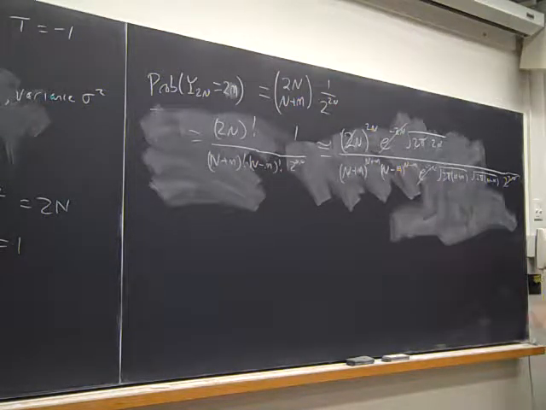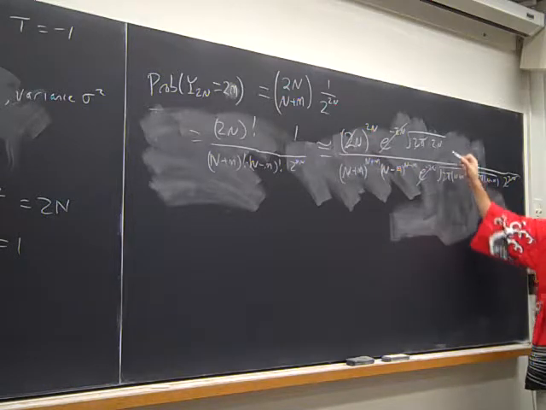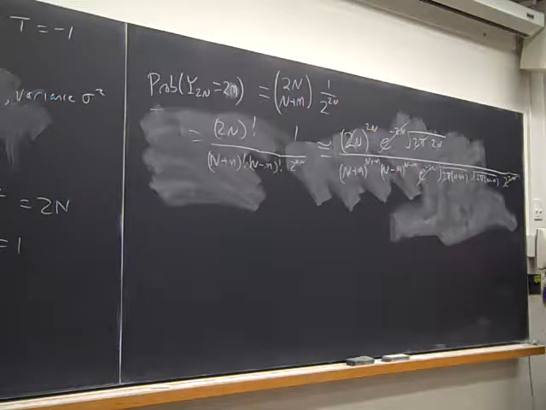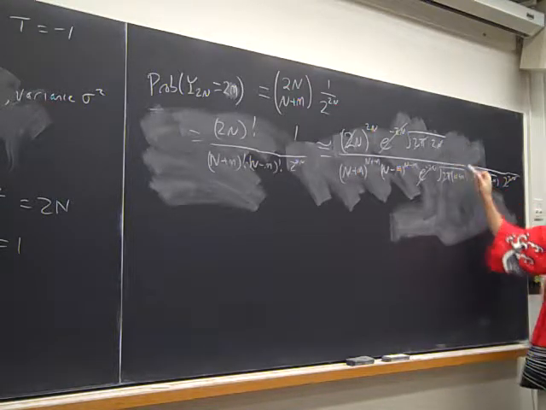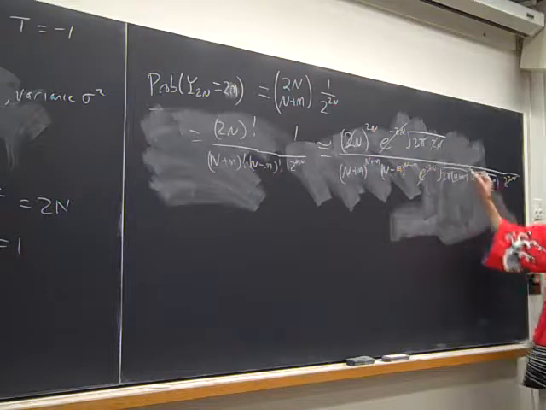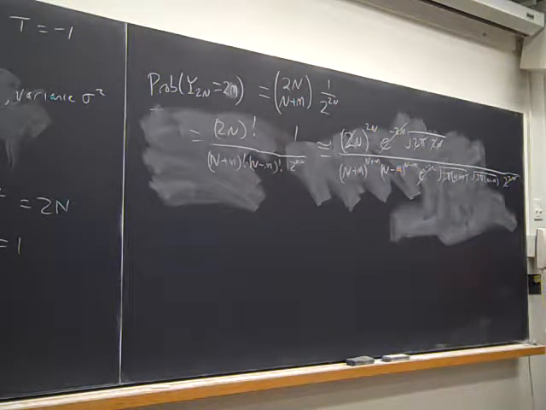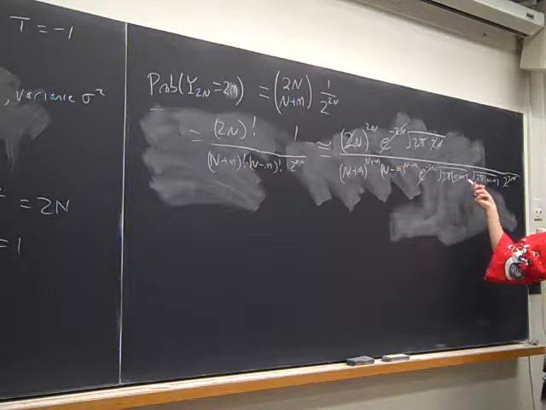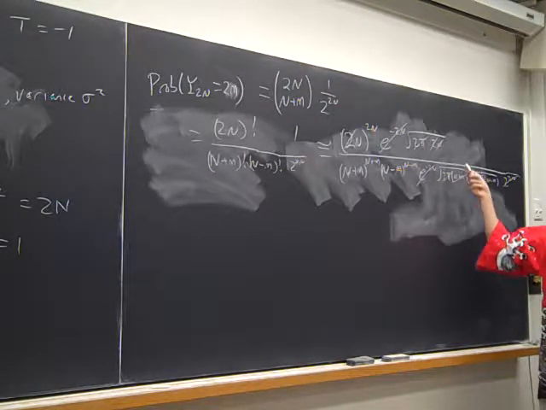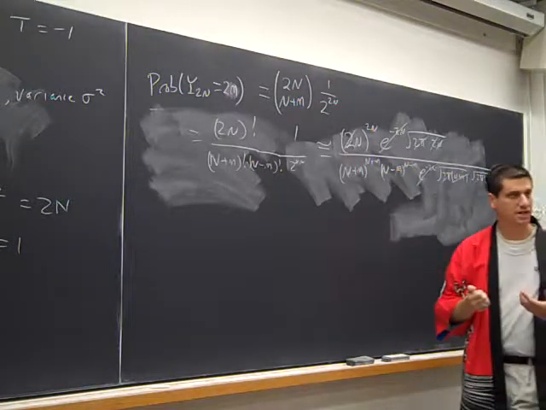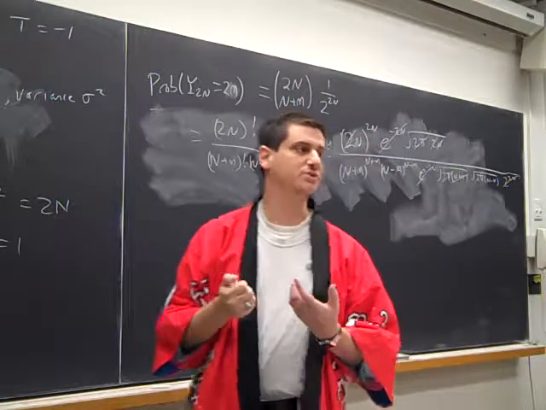Okay. N plus m and n, are these about the same if n is large? It's just one term. So I can cancel this n plus m with this n over here. I can cancel the square root of 2 with the square root of 2 down here. Wait, did you cancel that n with n or n plus m? I did it with n plus m, because it's just one term. M is going to be less than n to the 3 quarters. So I've got a square root of n over square root of n plus something of size at most n to the 3 fourths. N plus m is essentially n.